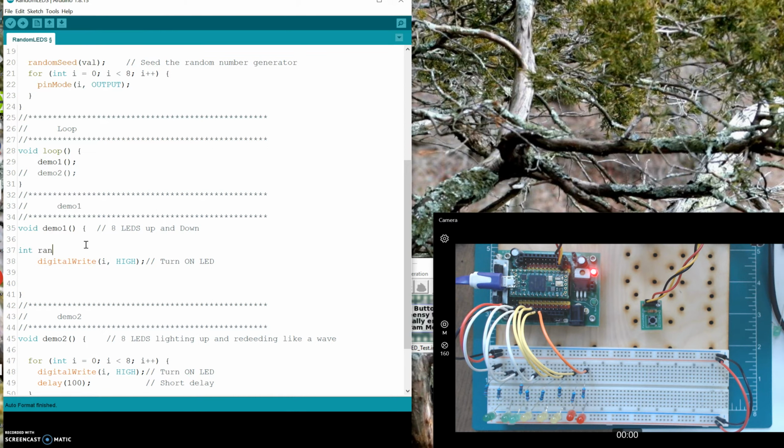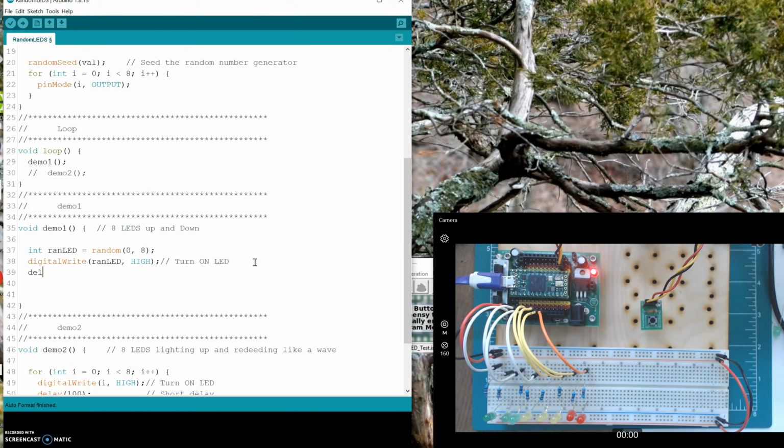I'll call it random LED, and it's going to be equal to the random of a value between 0 and 8. Keep in mind we actually only want to go to 7, but we have to add 1 when we use the random command. Then we're going to turn on that random LED right here.